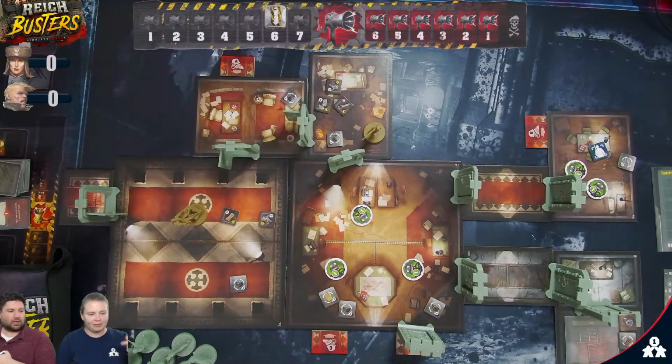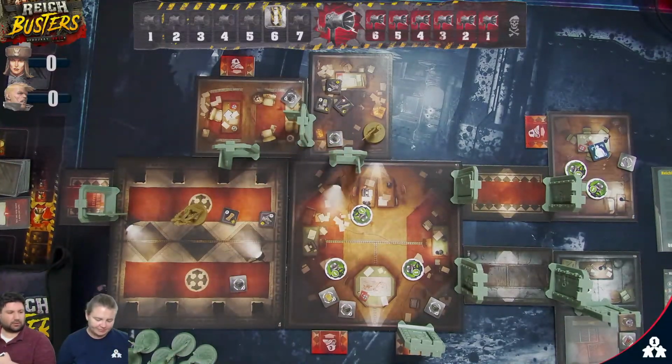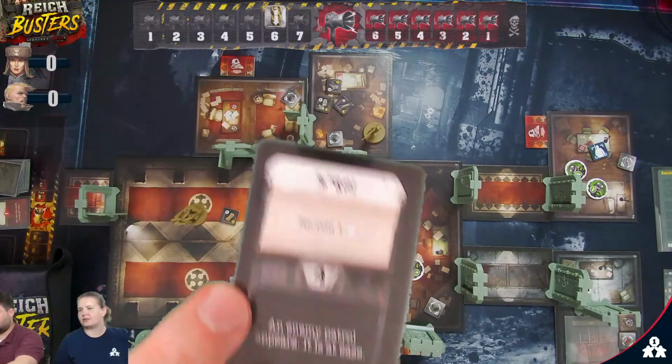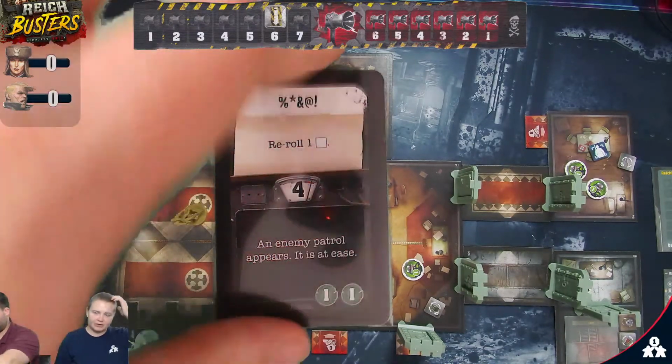Because I moved one, and now I'm going to open the door, and I can't shoot. They're going to shoot me. You're fine. Okay. I need to roll some noise for the door. 3 noise. Okay. Your noise effect is... Ugh! Reroll a blank, which you don't have any blank, so nothing happens. Good.